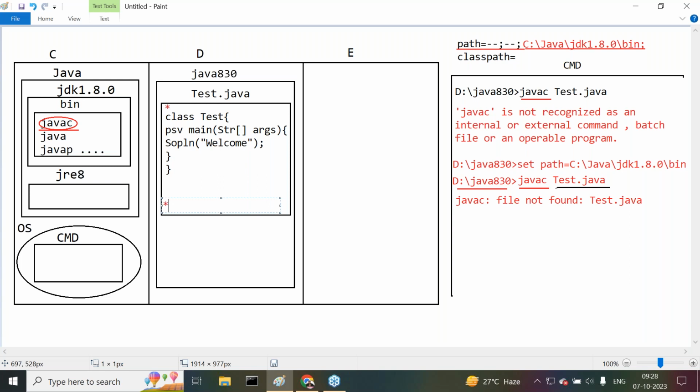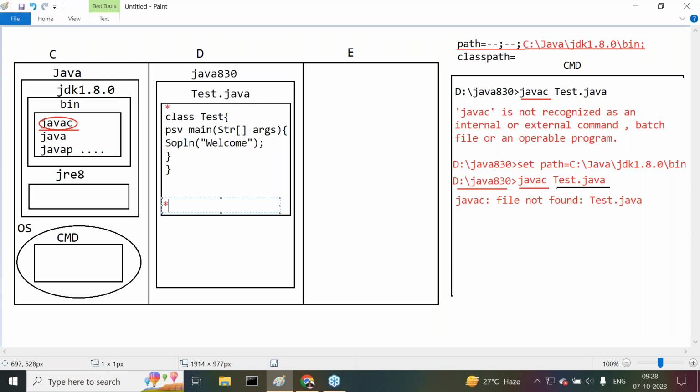Program execution will start from the main method starting point to the main method ending point. Do you get my point now? Program execution will start from the starting point of main to the ending point of main. But compilation will start from the starting point of the file to the ending point of the file. Are you following my point now? Compilation will start from what point to what point? The starting point of the file to the ending point of the file. But execution will start from what? The main method starting point to the ending point of the main method.